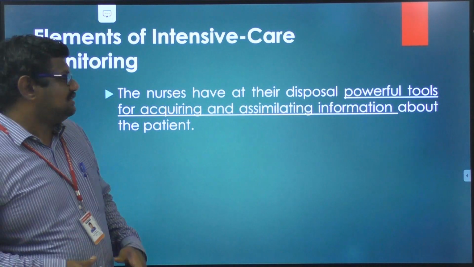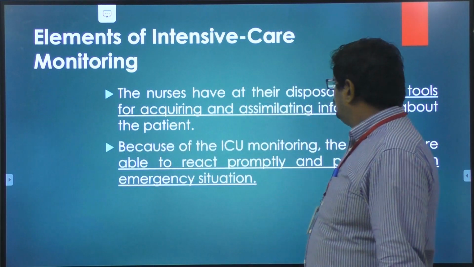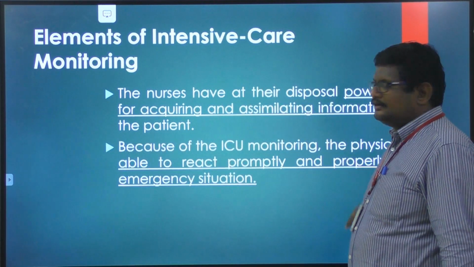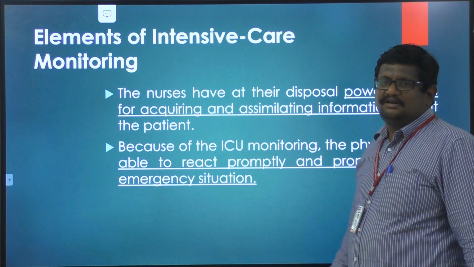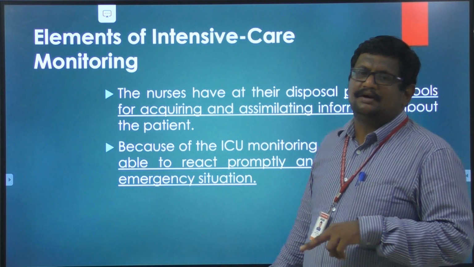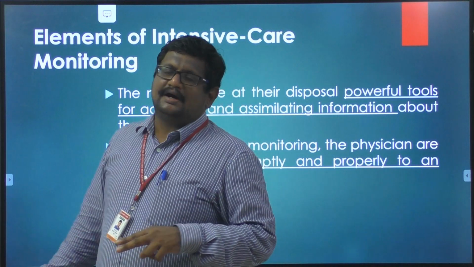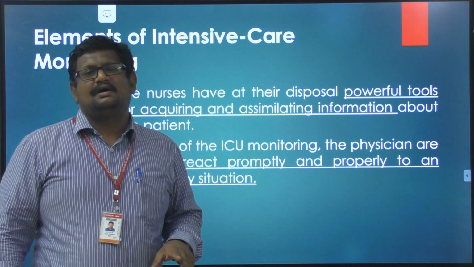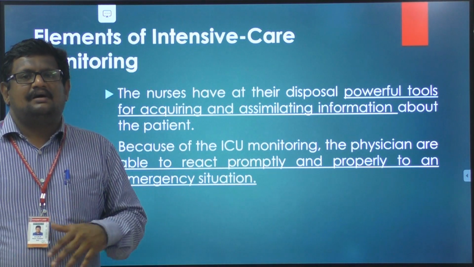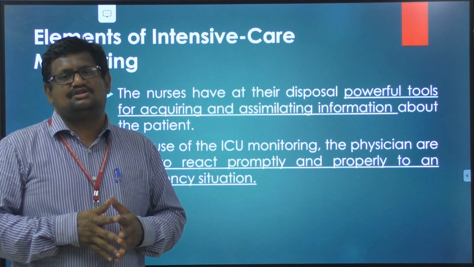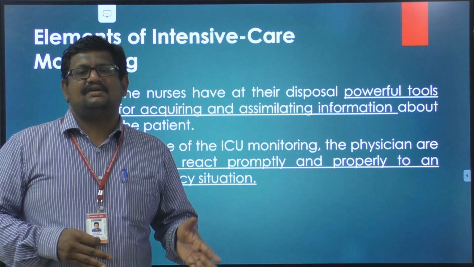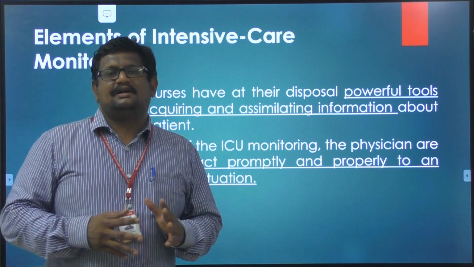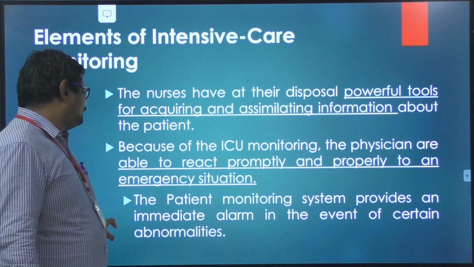Likewise, because of the ICU monitoring, the physicians are able to react promptly and properly to any emergency situation. So two things are very important in intensive care unit monitoring systems: continually the monitoring should be done, and wherever the emergency situations are there, they should be perfectly identified at the right point of time, because every second counts here for the intensive care unit patient. Patient monitoring system provides an immediate alarm.